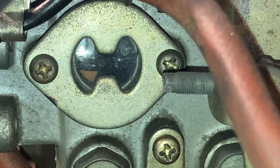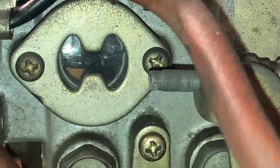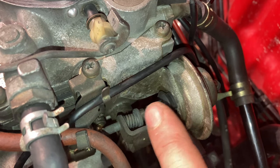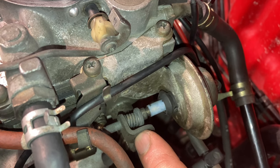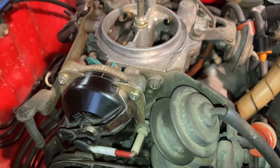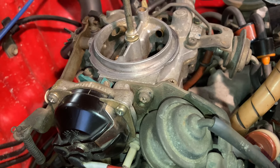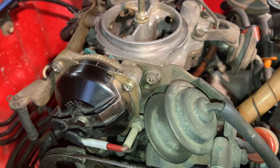Over on the side of the carburetor — and not all carburetors have this, but this one does — we have this sight glass showing us inside the fuel bowl. The fuel level needs to be between the upper and lower limit on that metal plate covering the window. This here is our dashpot, which is responsible for a controlled slowdown of the engine. When the throttle is shut, this dampens and slowly retracts back in, closing the throttle gently, just to reduce emissions and backfiring. Before adjusting, confirm the fuel float level is correct, ignition timing is correct, valve clearance is correct, and there are no vacuum leaks.